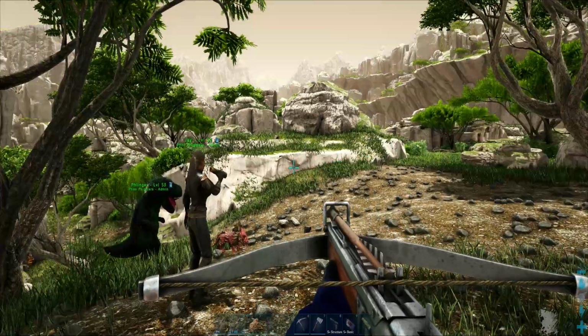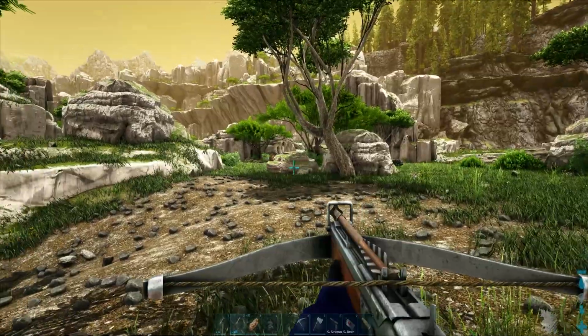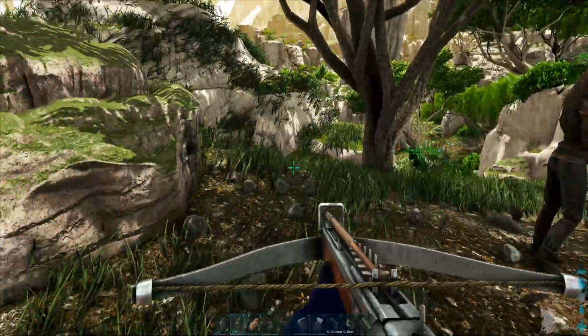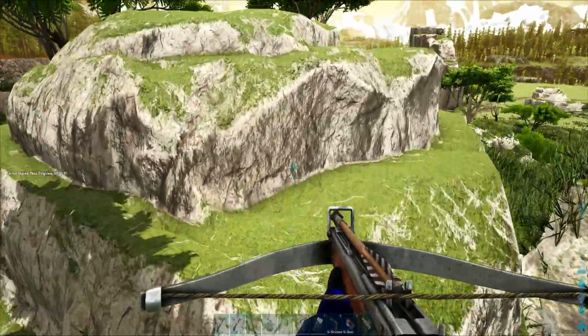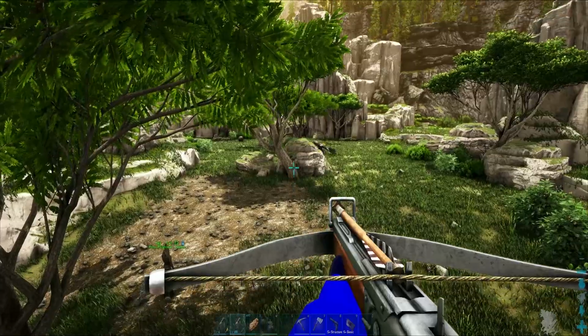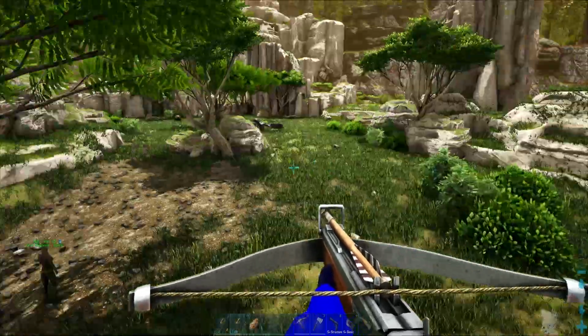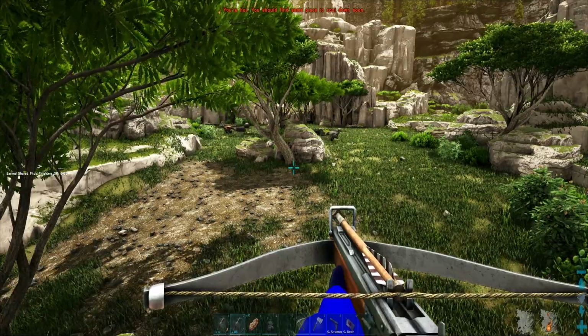Hold on. I need more bolas. I need more everything. Stone, fiber, and thatch. Anybody have any stone, fiber, and thatch? I've got stone. I've got 55. You don't need any more of that, though. Okay, I need fiber. Don't go aggroing anything. I'll be right back. I need fiber. There's three up here.